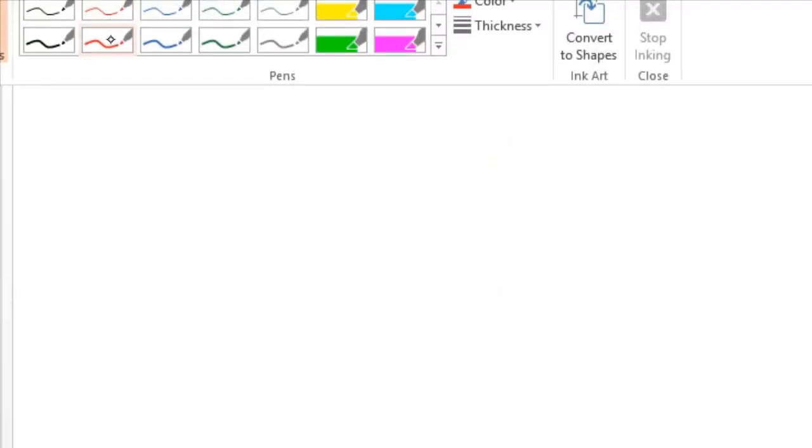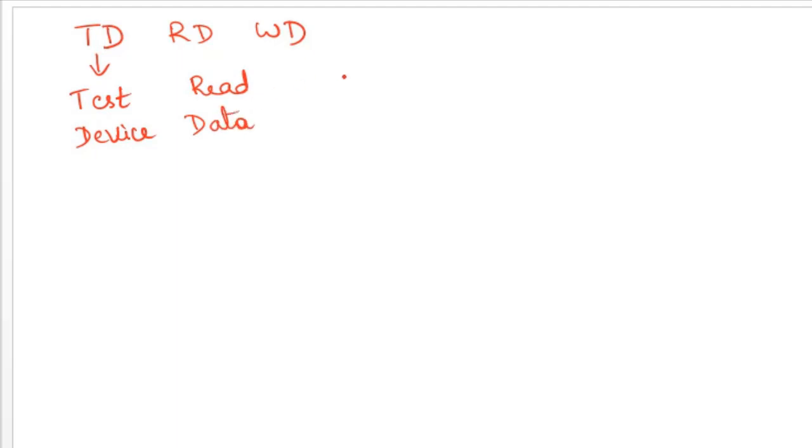Welcome back. In this video we are learning a few more SIC programs, and this time we are concentrating on input output operations, how they are handled. If you remember, SIC supports three instructions specifically to perform input output operations. The three instructions are TD, RD and WD. What is TD? It is test device. RD is read data from the device, and WD is write data to the output device.